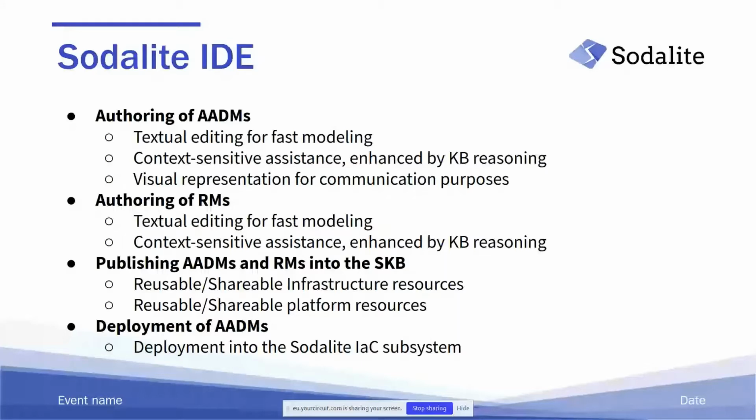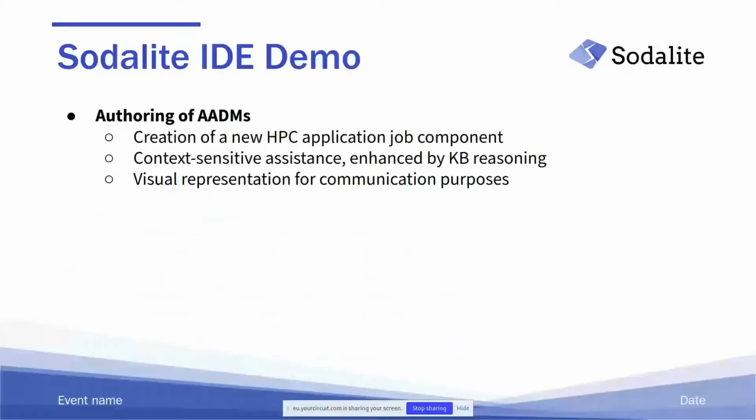In case of the other models, for instance, resource models, we are focusing on textual editing with similar features for modeling aids. So in the demo, I will focus on the creation of an abstract application deployment model. I will create a new job for an HPC application that can be deployed within a HPC workflow manager. And I will showcase different context assistant capabilities provided by the IDE, supported by the knowledge base reasoning capabilities. So I will go to the IDE.